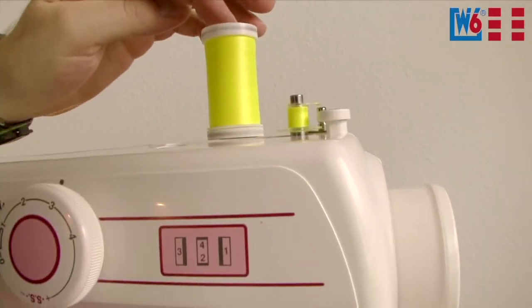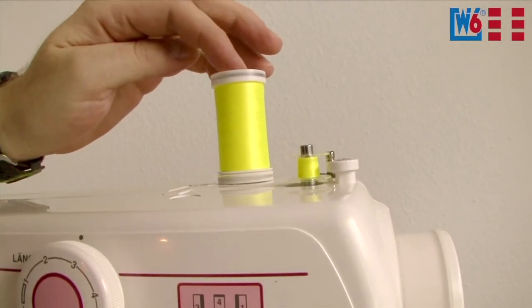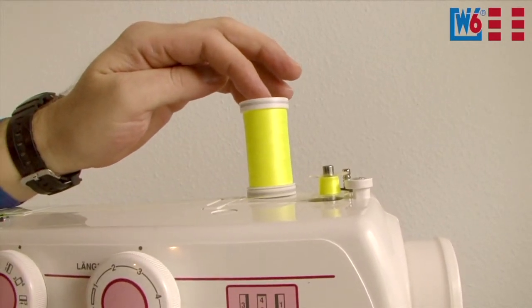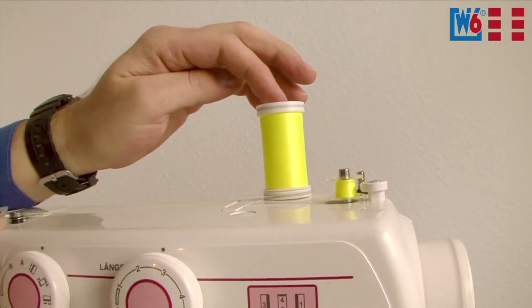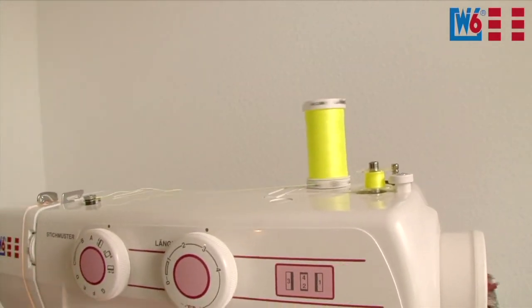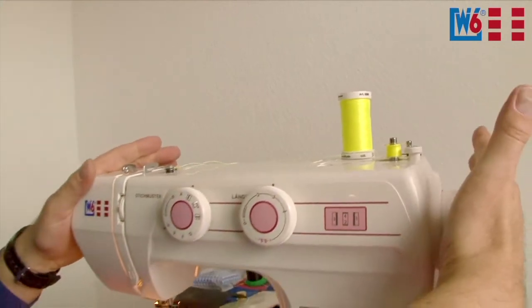If this is not the case, please check again that the thread is properly guided in between the 2 tension discs. Wind up as much thread as you like or need. We don't need a full bobbin in our case. Push the bobbin spindle to the left and the hand wheel back in.